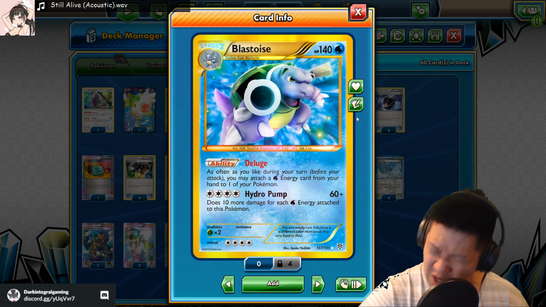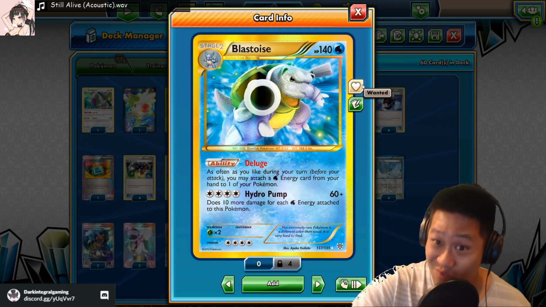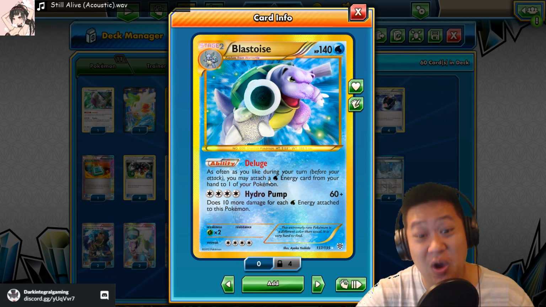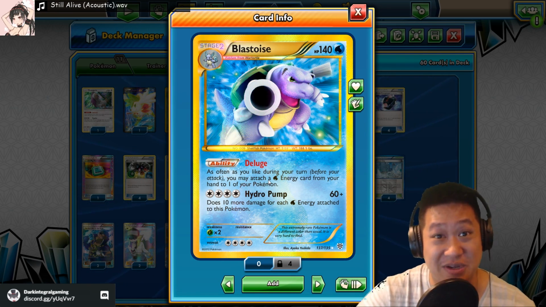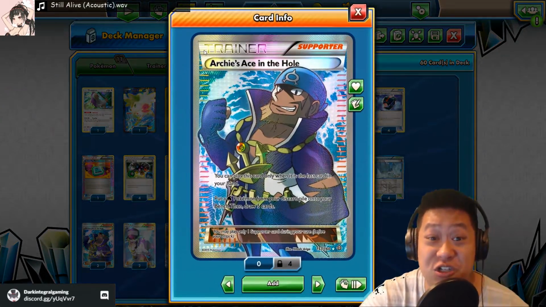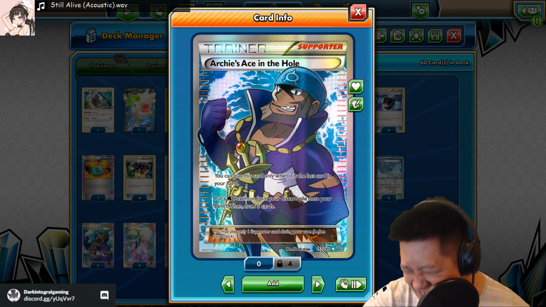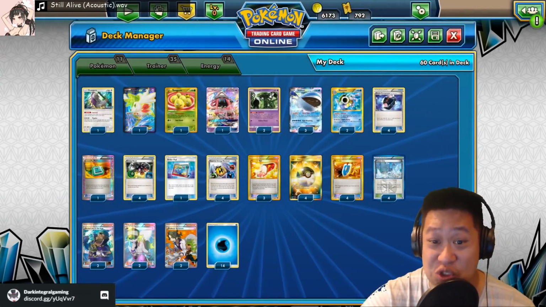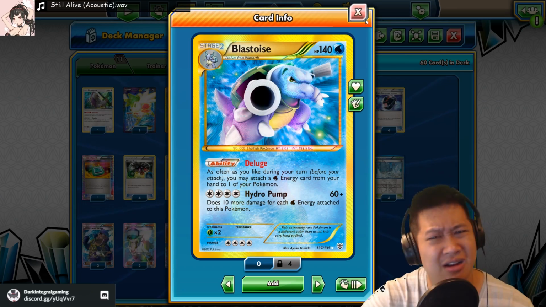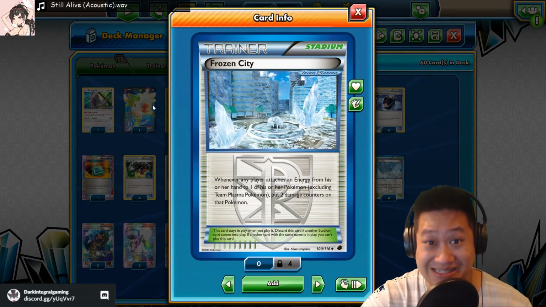Another method. So, let me explain at least the core combo. The rest, you gotta figure out by watching the matches. Here's how it works. Blastoise gives you unlimited energy attachment. So how do we get a Blastoise down? We're gonna do Archie's Ace in the Hole. Basically, when I have no cards in my hand except this, I can summon Blastoise from my discard. No evolution. But Donald, how does that get damage? How does unlimited energy get damage with Frozen City?